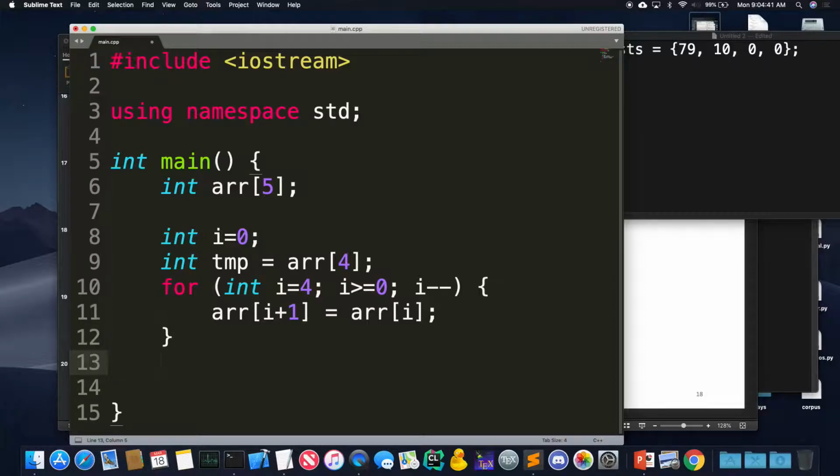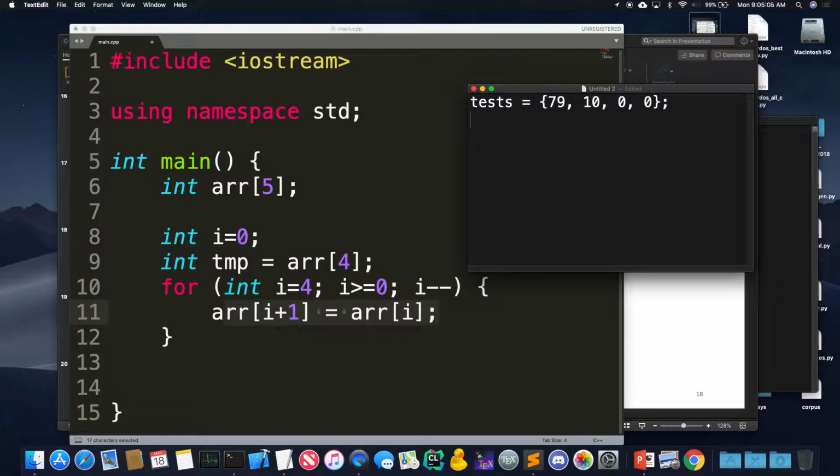But then we have one last bit of business at the end. What do we need to do? Well, we need to change array[i + 1] to array[i] equals array[i + 1]. No, I'm just moving the value. I'm not modifying the value. I'm just shifting all the elements one forward. So if this is the array we had before, then what we want is 0, 79, 10. Let's actually change this value to see it happen. This is what I want. I want to shift all the elements forward one position, except the last one, which gets moved to the front.